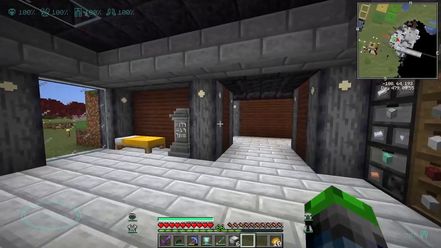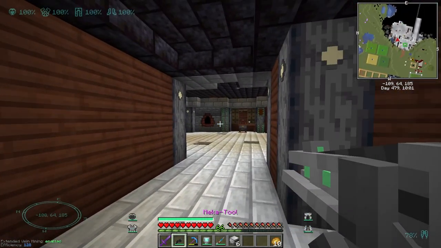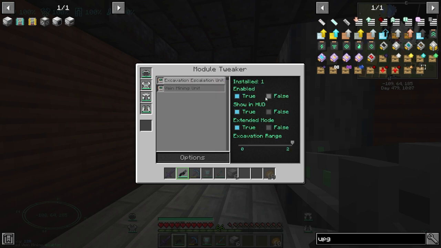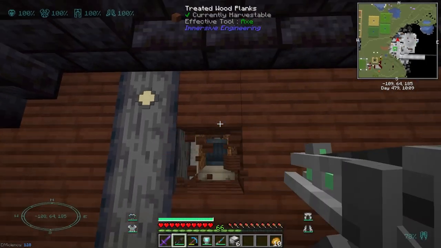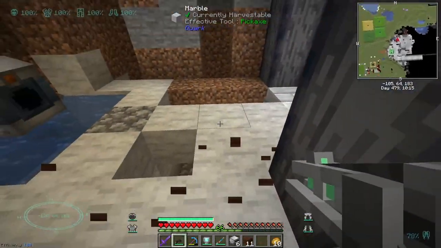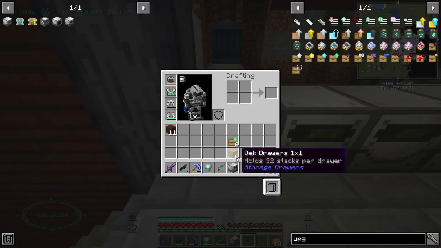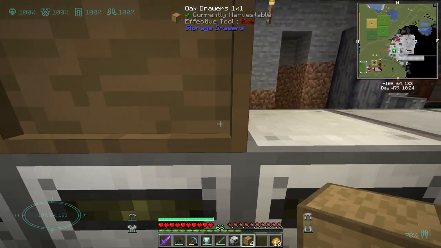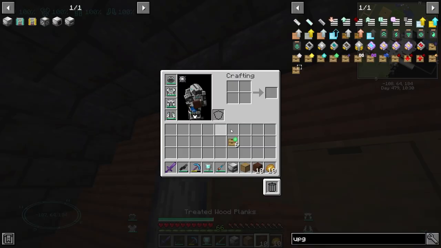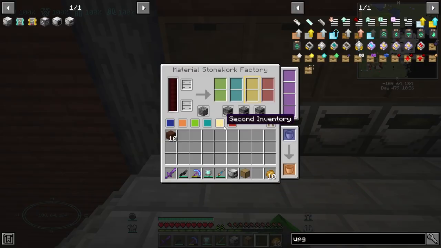Perfect. Okay. So I think a good spot will probably be just like right here. So we're going to turn off the vein mining. Okay. We're going to put these material stonework factories right here, and then we are going to put the drawers above them. Okay, then we'll upgrade these bad boys here. I think I put two into one.